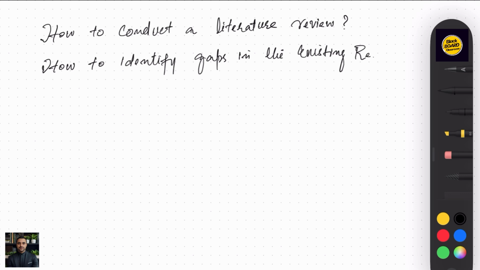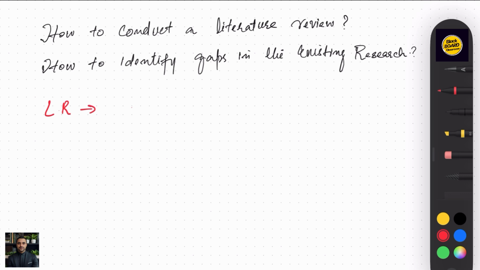This question is basically being asked by every researcher who is new in the field of research, and this is again a confusing part of the research wherein a research scholar always wonders what to do and what not to do post taking admission in any PhD program or in master's program. Before starting the main objective, how to conduct a literature review, we should understand what is LR basically.